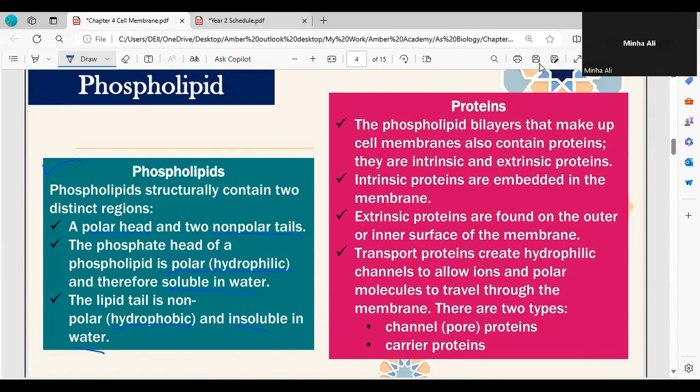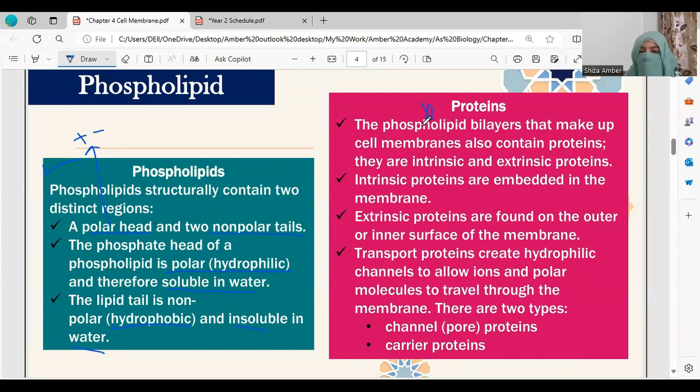Can you explain polar and non-polar? Polar means it is charged. Anything which has a charge on it is polar, like water. Water is a charged molecule, right? And non-polar means it does not have any charge. So polar means that it can conduct, and non-polar means it cannot conduct in water, because it's hydrophilic. So the phosphate head can conduct in water and it is soluble in water. This is what polar means. Is there any confusion till here?